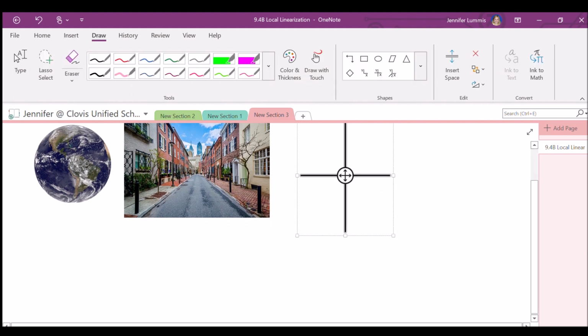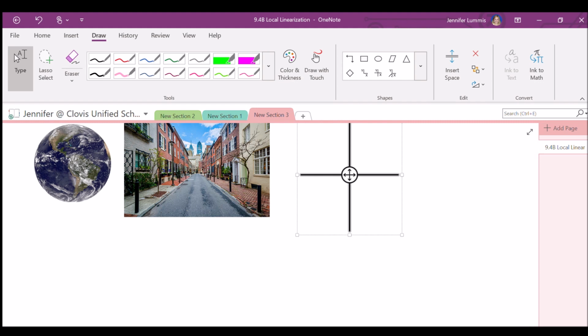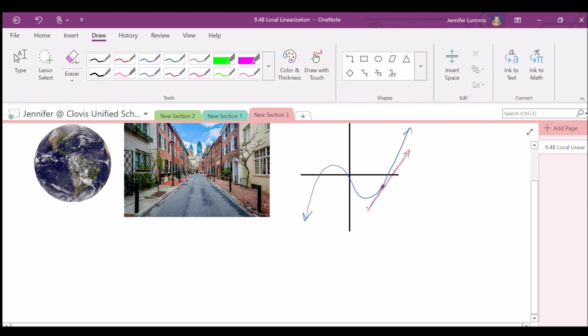When it comes to a graph, if I have a curve, let's just take something like this, and I draw a tangent line to my curve. So let's say somewhere right around here, we'll add this tangent line in. There's a point where the tangent line and the function touch, they meet, they have the same value there.